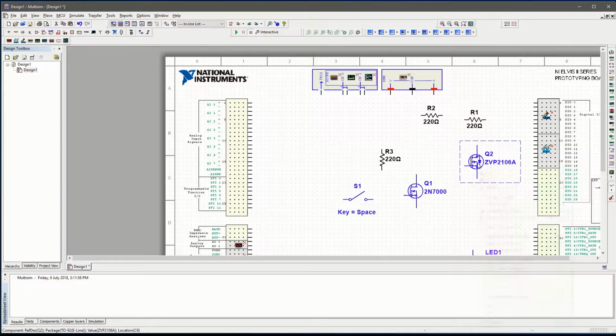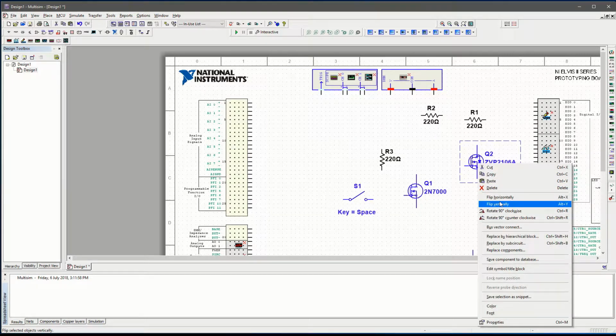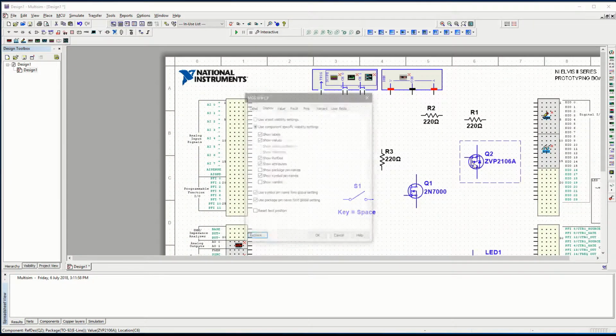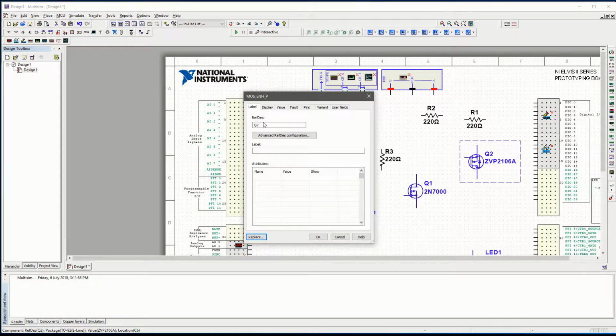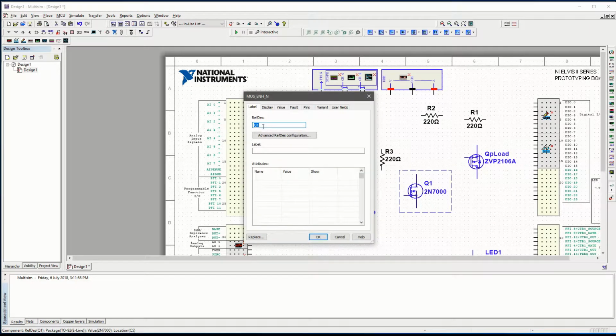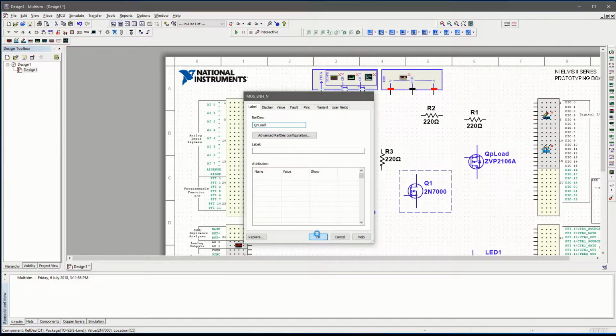Now we have our source at the top for the pMOS, and we might just name that one QP load, and we might call this one Q in load. We can change it later.